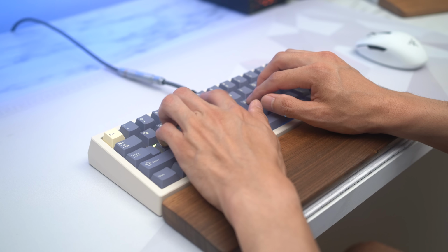Now, everything is great and all, but obviously there are some quirks to this keyboard, right? For starters, I'm going to say it. The Zoom 65 V3 has way too many options. Variety is the spice of life, but when there's too much, you're probably going to die without being able to try it all. Also, decision paralysis.